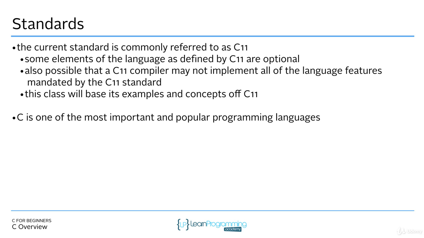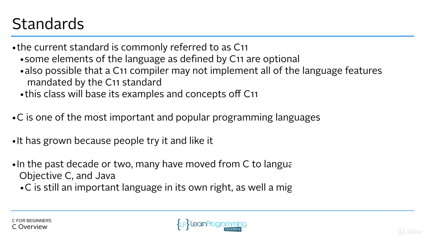I mentioned this before, but I want to reiterate. For all the reasons I mentioned so far, this is why C is so important. This is why it's important to learn, and this is why it's popular. The reason for this is because people like it. It's easy to write and easy to read. And as we mentioned earlier, Dennis Ritchie's goal was to have it be used by developers.